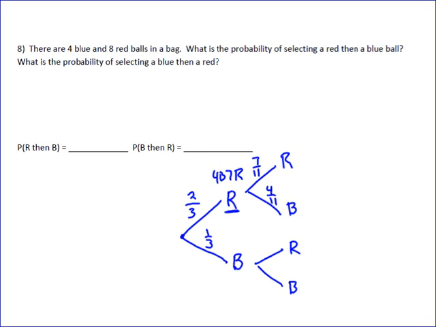Same thing down here, except now you've got three blue and eight red. So the probability of drawing a red after drawing a blue would be eight out of eleven, and the probability of drawing a blue after a blue would be three out of eleven, because you've only got three blue balls left and there are eleven balls total in the bag.